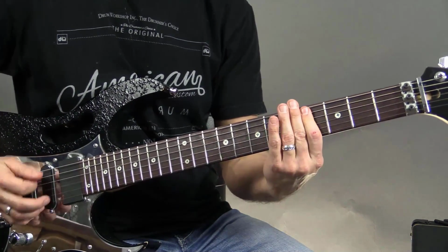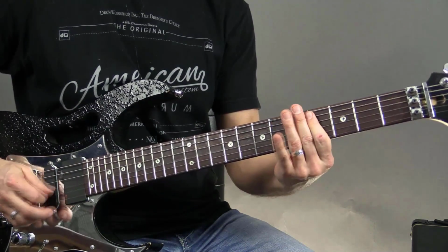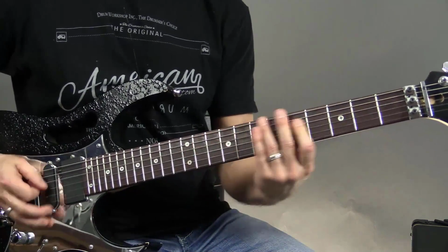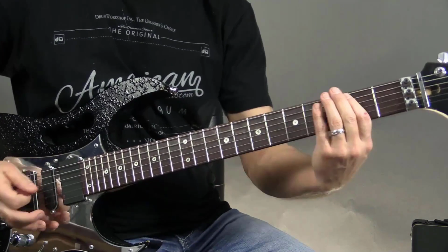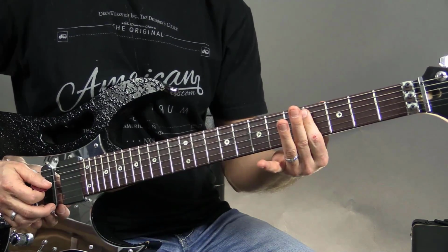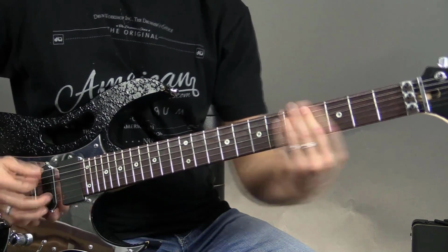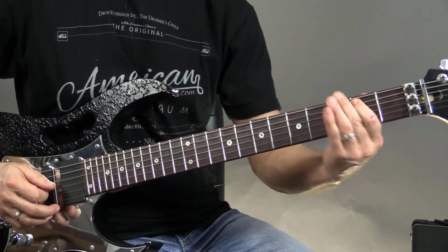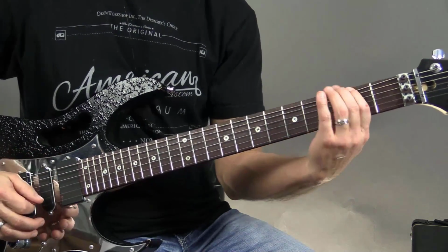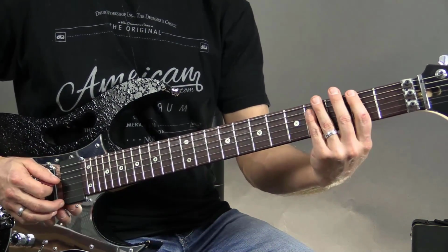Now you have to figure out what fingering works best for you. Let me put that in perspective and see what I'm doing here. So I play those 4s with that finger and then move down. And then once I get to this 2nd fret here, I use my pinky or my 3rd finger. Most of the time I think my pinky. And then I go over to the octave, sorry, F sharp, which is our root here.